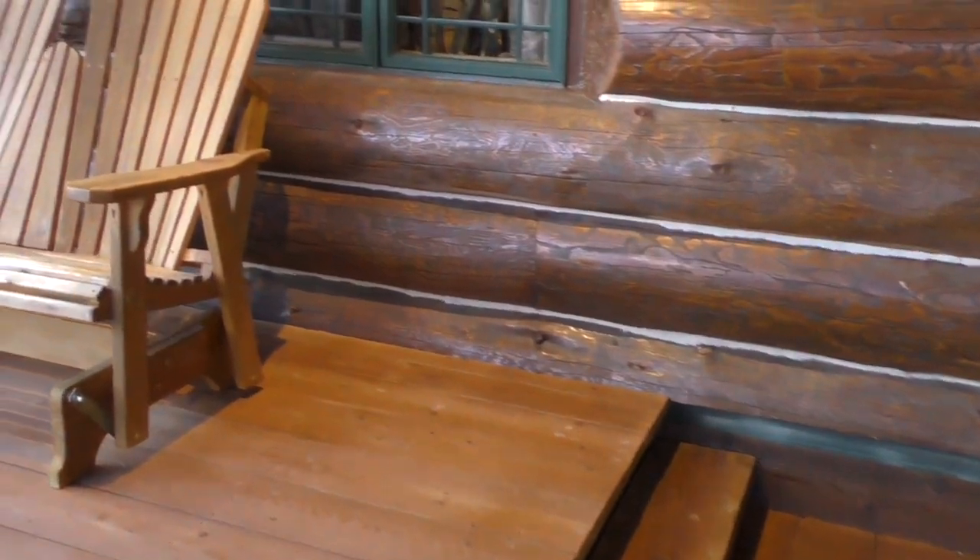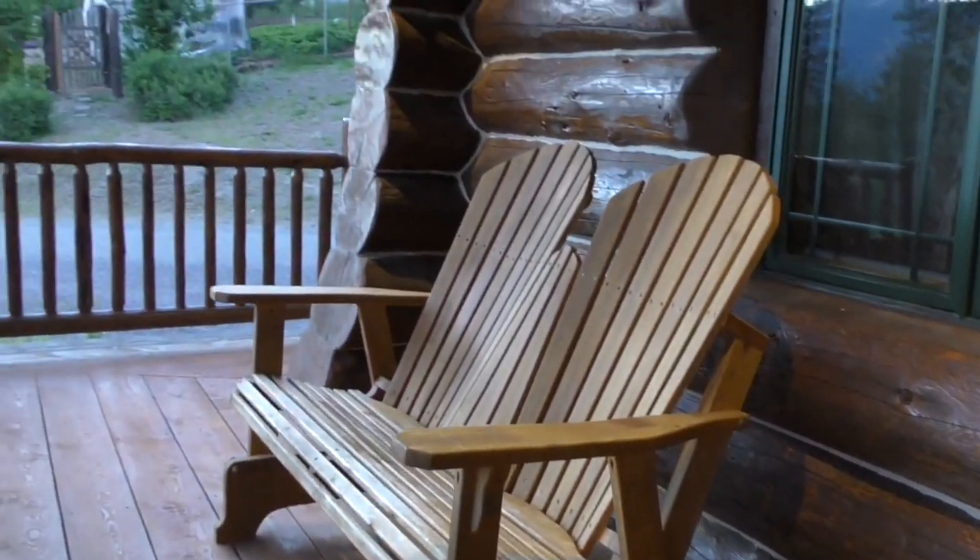What you're seeing us sitting on here is our deck that faces the mountains — it's a very big deck. We have a table right over here, and that is actually made from my parents' door that my sister made about 30 years ago. We hand carved it and made it into a table. We have a barbecue grill, a glider, and chairs out here. We want you to sit out here and enjoy the evening, the day, the sunsets. Make yourself a cup of coffee and come sit on the porch and enjoy the quietness.